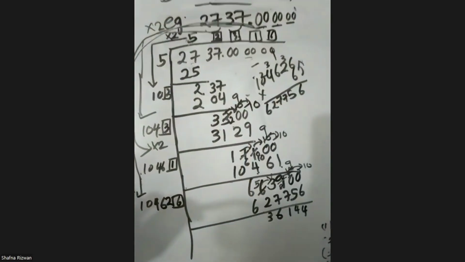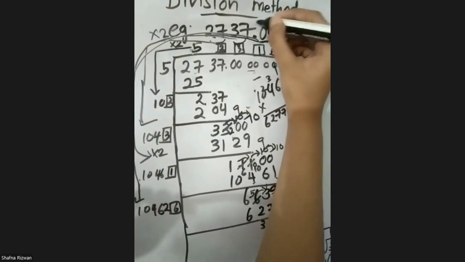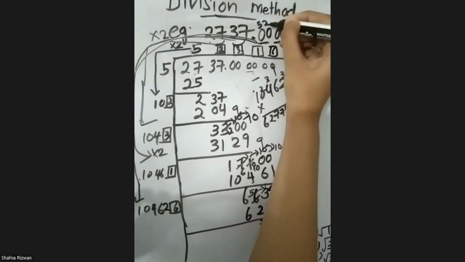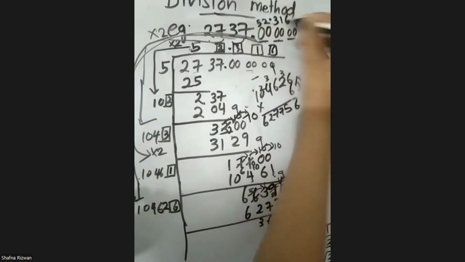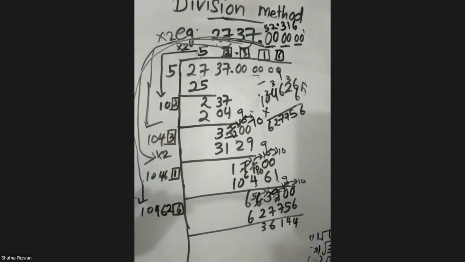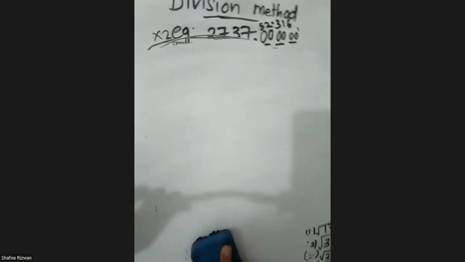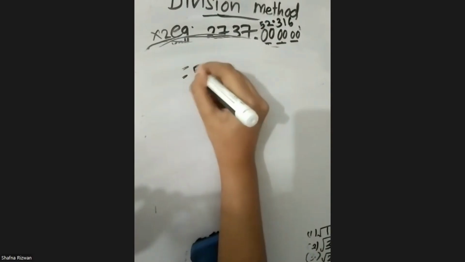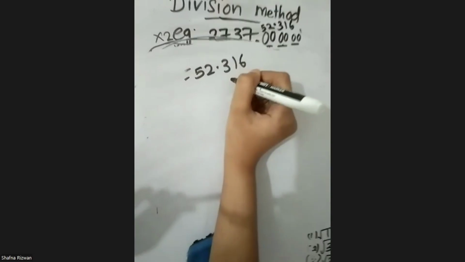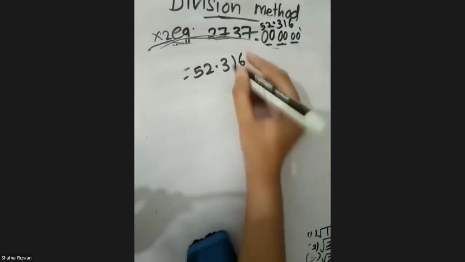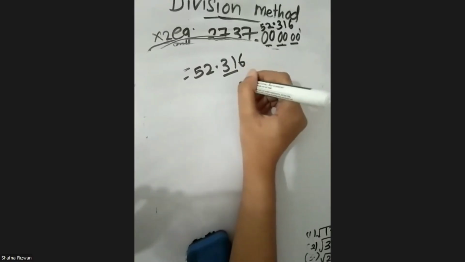Okay, so what's the answer that you got? 52316. Come and write here. Okay, 5. Okay, 2. But here decimal point, no, bring the decimal point here. 52.316. Okay, I'm erasing this. Fine. So how much did we get? We got 52.316 as our square root. But I told you I want to round it off to what? Round it off to 2 decimal places. But how many am I having? 3 decimal places. So what can you do?